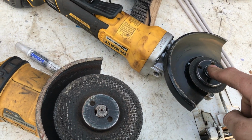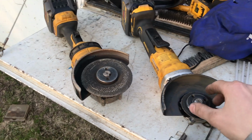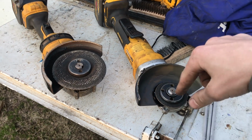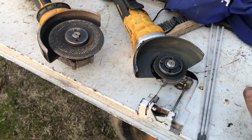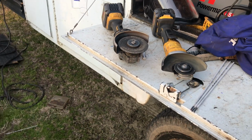One complaint I have about this one is these both have brakes in them. I don't remember if I had this problem with this one or not, but when it stops, the brakes will stop it, and this will come loose because it will keep spinning and loosen it. But not that big a deal. Now I got it worn enough to where it stays tight.